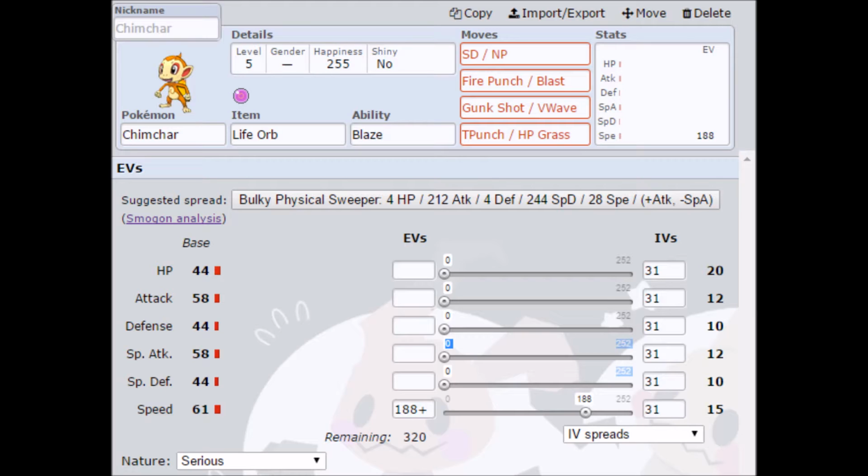Now, Torchic can Baton Pass these boosts to a teammate and speed boost because Torchic has Speed Boost, which means you can do more things with Torchic than you can with Chimchar, and Chimchar also suffers from not being that fast.